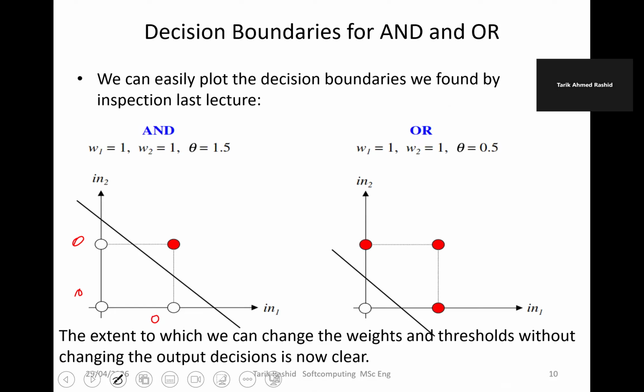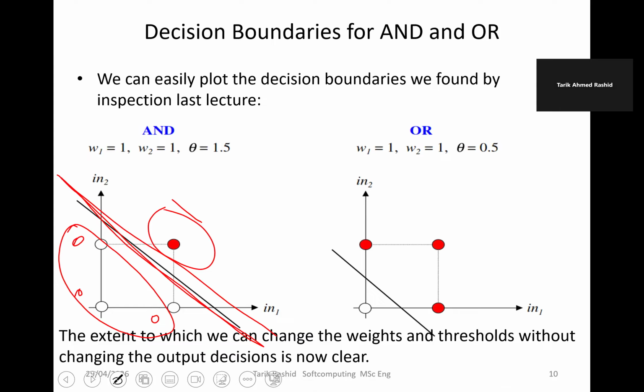So we can have a hyperplane that separates the two sets of data. That's the 1, and these are the zeros, the three zeros that we have. So two sets of data. And for OR we have three ones and one 0. So we can easily make a hyperplane because the ones are all on this side and all zeros are on the other side.